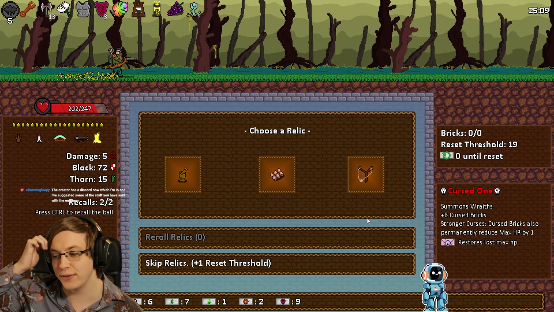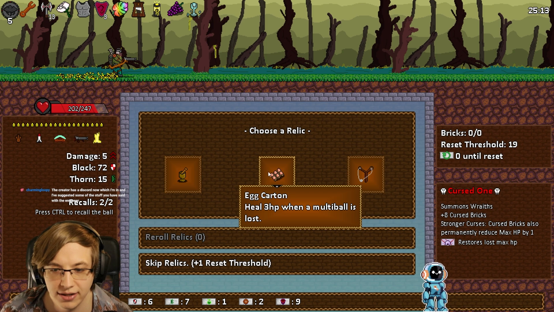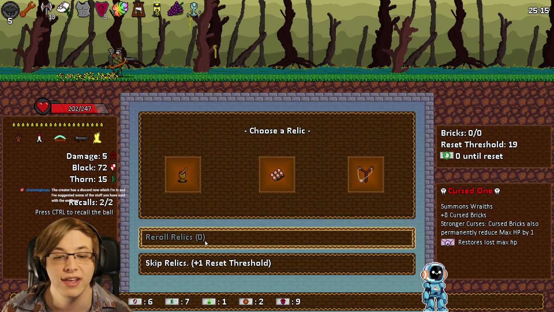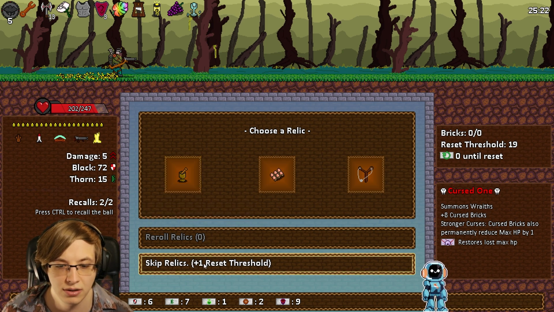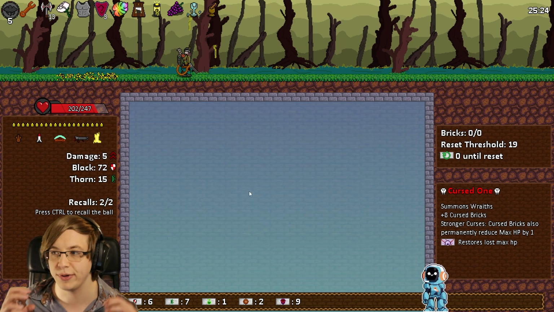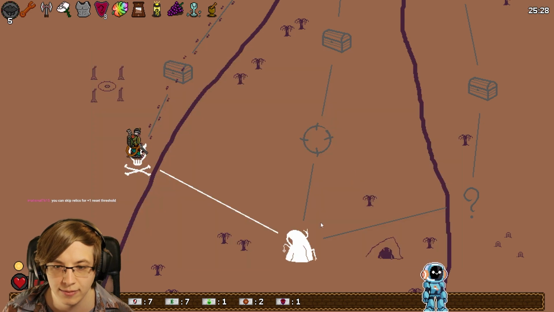Creator is a Discord now. Suggested some stuff you've said with the engineer. Nice. Paddle shoots a multi-ball. Heal 3 when multi-ball is lost. Oh, you only have 1 reroll the whole game. Okay, that makes sense. Ball gains explosive 1 after a forced ejection off the paddle. Yeah, I'll take that. That's if we hold it, right? Until it does the huge power thing. Do more. Get more block here.